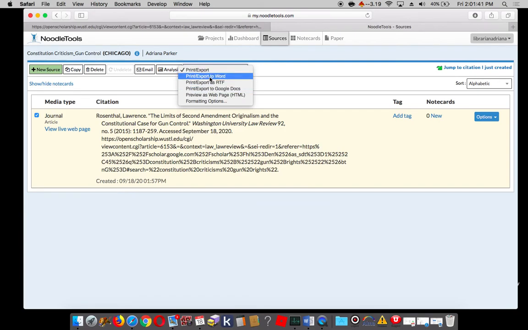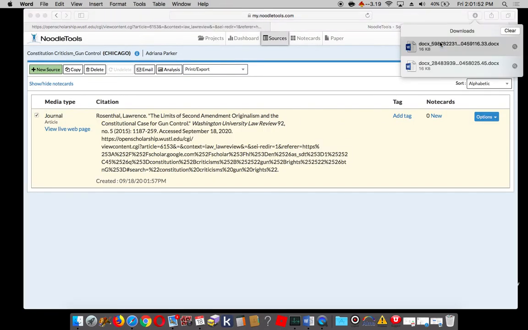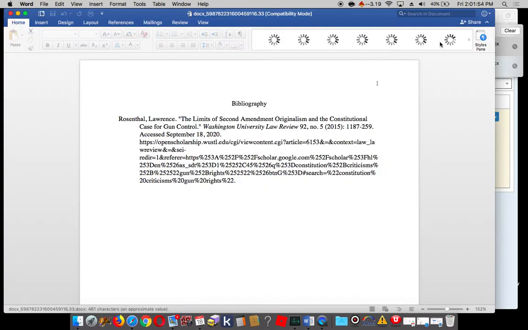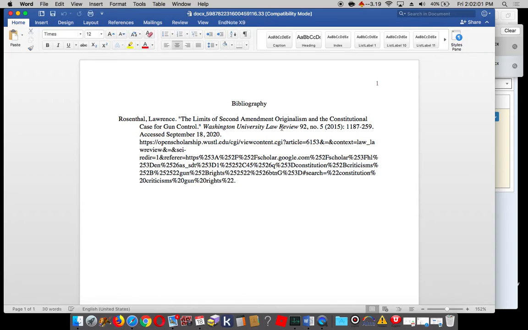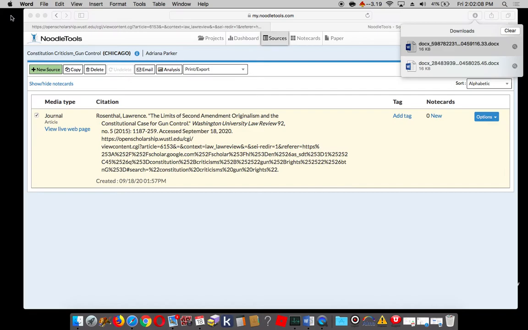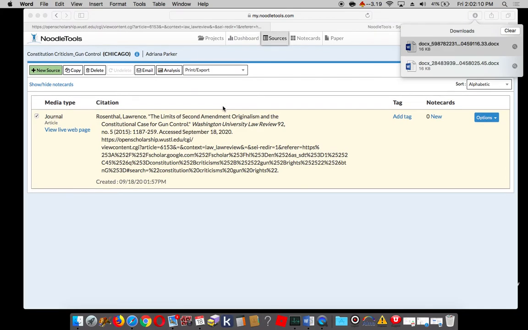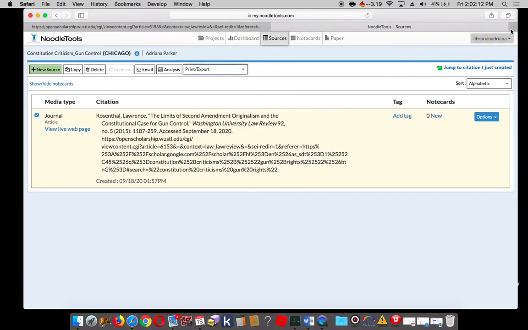I'm going to try to export it to Word, but I'm going to think that, yeah, my pop-ups are blocked. So that's really silly. But here it is. I unblocked it, and there's my citation. If I had multiple citations, they would be in alphabetical order. It automatically numbers stuff and labels stuff based on it being Chicago style, and that's it. So if you have any questions, clear that out.